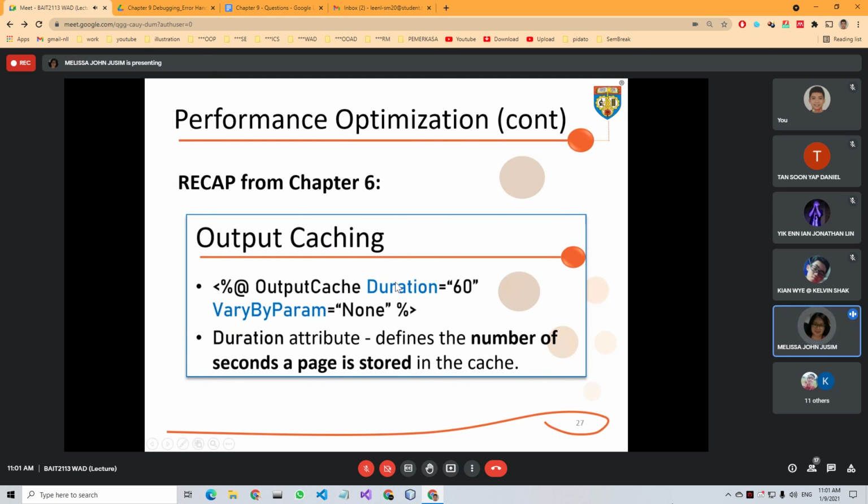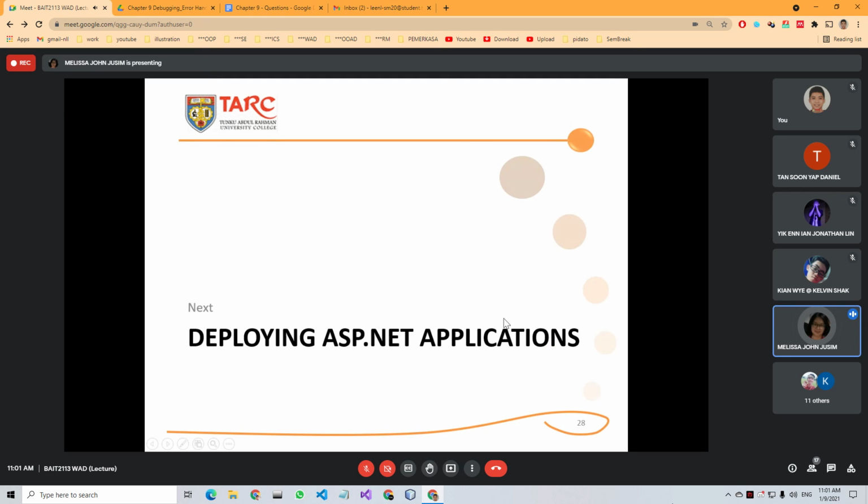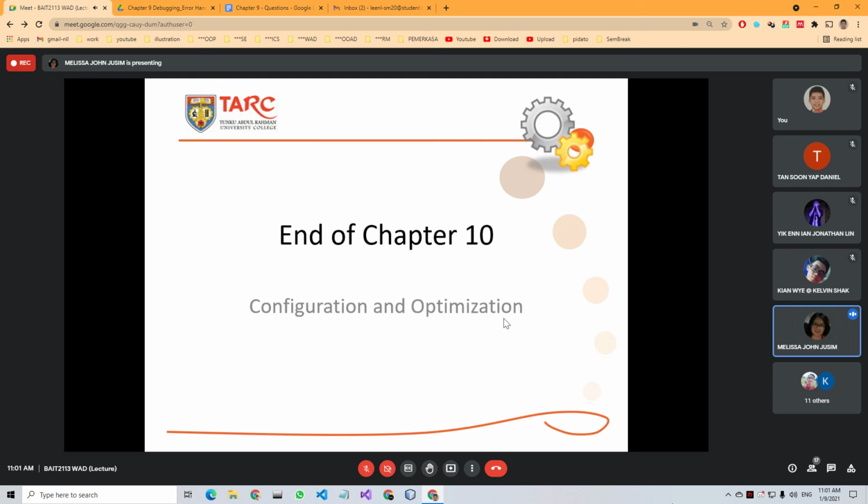Duration is the number of seconds the page is stored in the cache. I think this one is suitable to be added into our chapter 8. So with this, we're done with our chapter 10. Next week will be our final chapter, on deploying ASP.NET application.